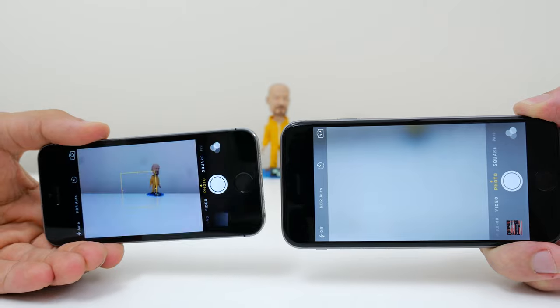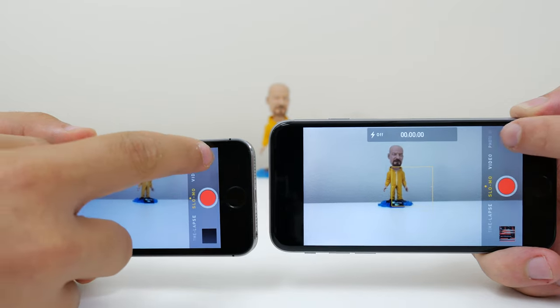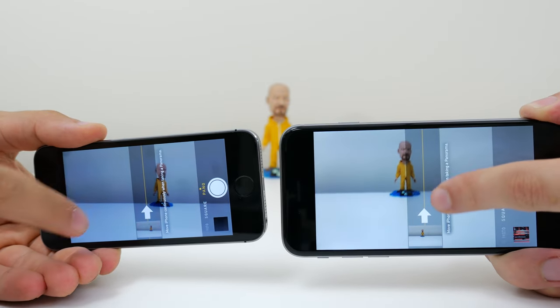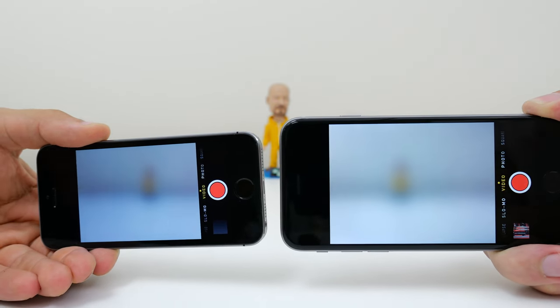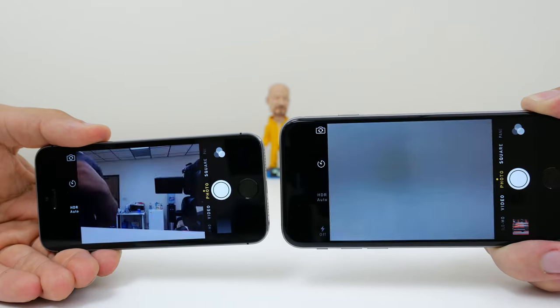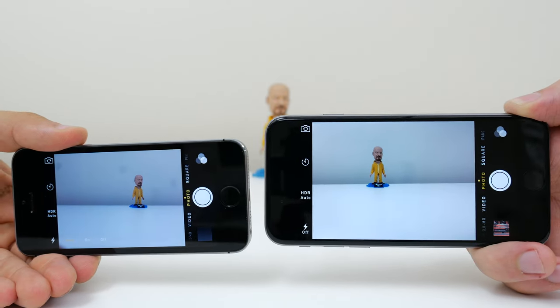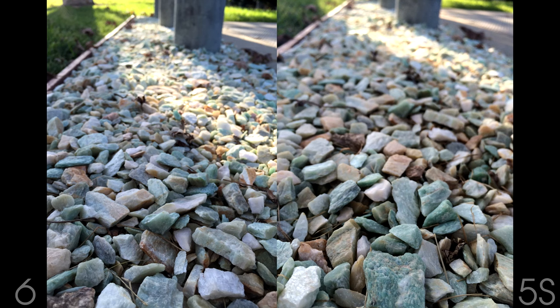Taking a look at the camera interface, you can see pretty much the same layout. One thing I absolutely love about the iPhone is that all the options are on the screen and you don't have to enter a different menu to change the settings. Starting from the top, we have the panoramic feature. Moving down, we have the square mode which shoots the image in a perfect square. We also have regular photos, video mode, slow motion and time lapse. Depending on what mode you are on, there will be additional options to the left of the screen like swapping to the front facing camera, adding a timer, selecting HDR, and enabling or disabling the flash. Above the capture button there is also a filter to change up the theme of your pictures. Here are just a few samples from our 6 versus 5S camera comparison.